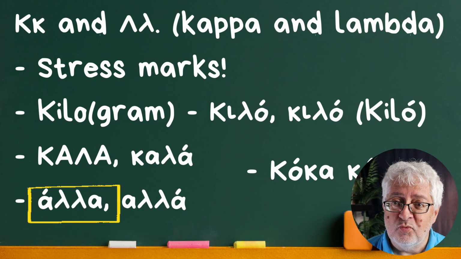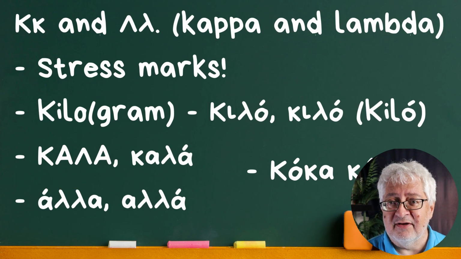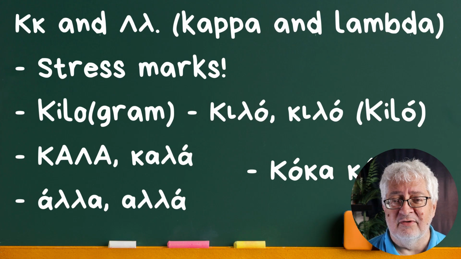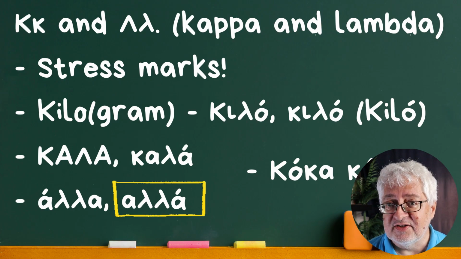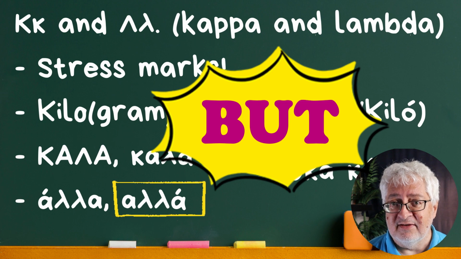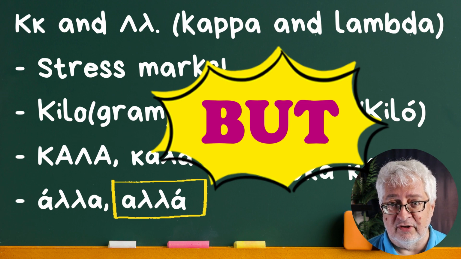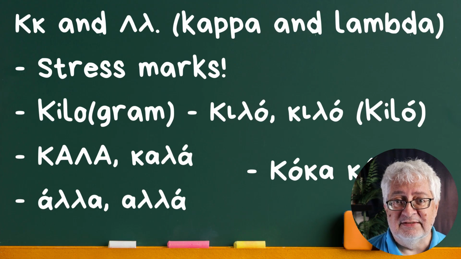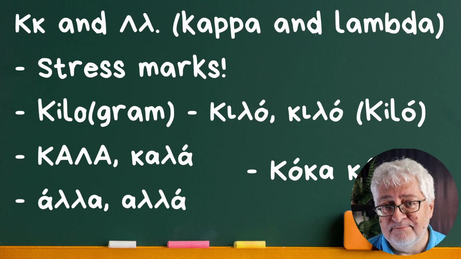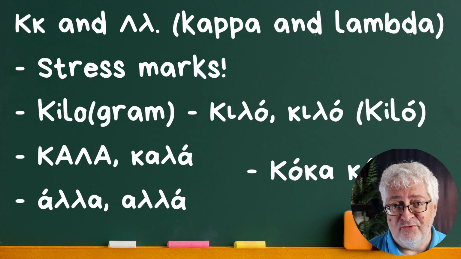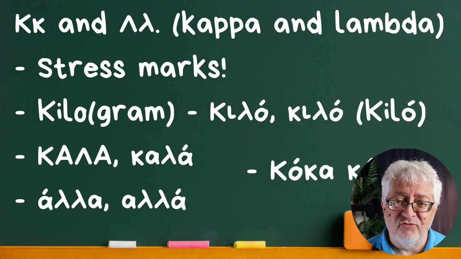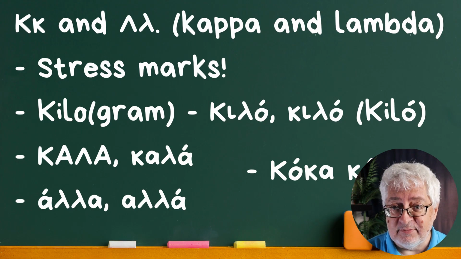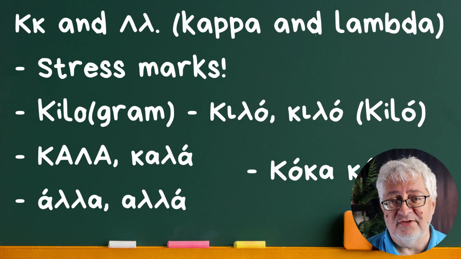The first one means different ones. So you say, here are some cars and here are some different cars, or here are some apples and here are some different apples. This is what it means, different ones. And then we have the other word, which just means but. Like we say, this is an apple, but it looks more like an orange. So in the sense of but, that is the word. And you are not allowed to confuse them. If you say one instead of the other, nobody will understand what you're saying. So you really have to try to get the stress right, but it is easy because you have all these stress marks, which in other languages you don't have.